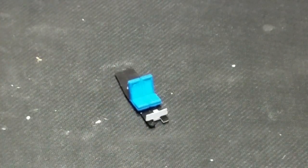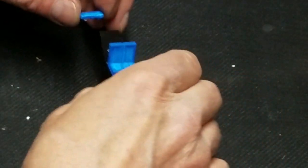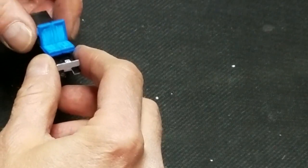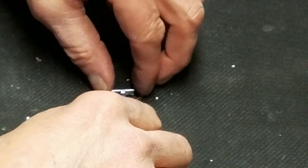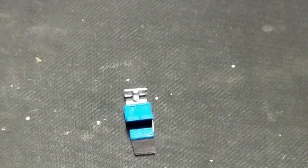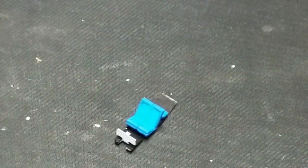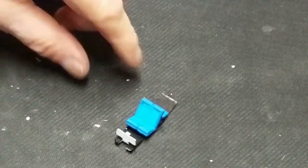Then we've got the jump seat going in the back — not the bench seat, the jump seat. I know it looks a little faded, but that's either weathering or however you want to put your spin on it. I can touch that up too and make it look new, and maybe even mask off the border around the seat and make that silver later on when the parts dry.